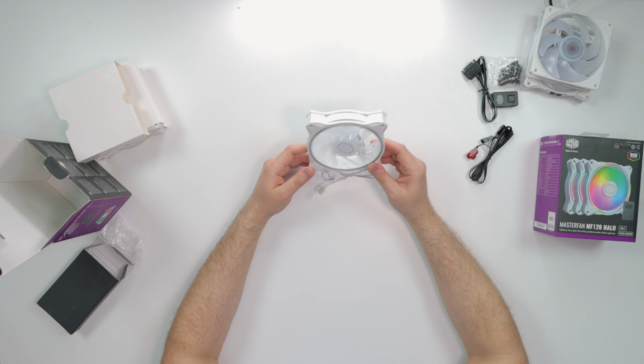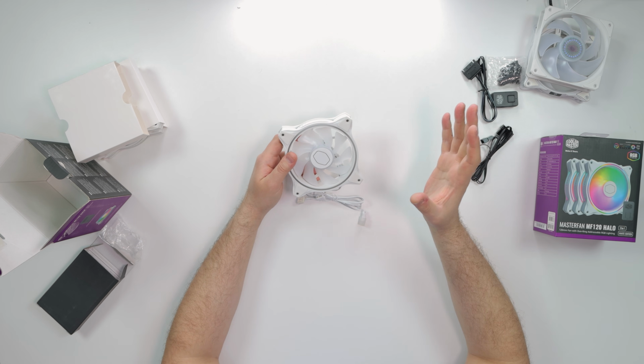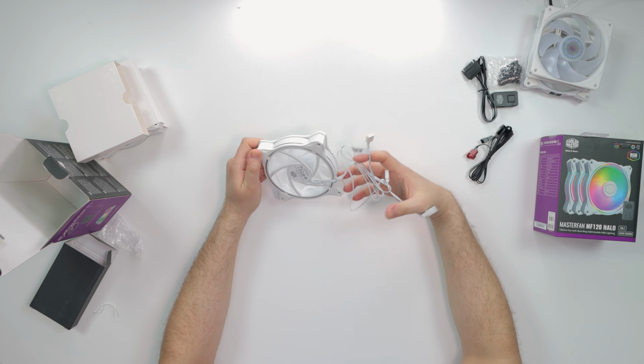So 9 blade design. Wow. You have these rubber paddings over here. Now, they might get yellow over time. At least for me, I constantly swap out fans and whatnot. So for me, they actually did. Let me know in the comments if the white grommet thingies are going to get yellow for you guys. But my goodness gracious, it looks beautiful.